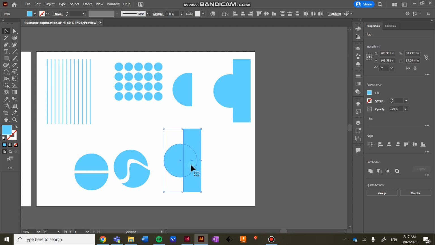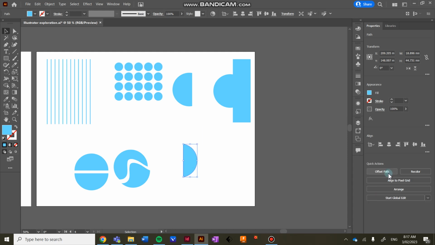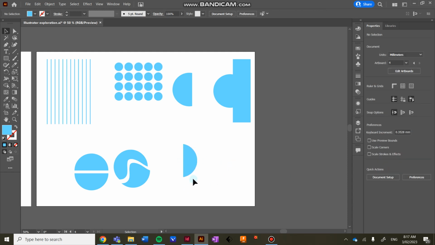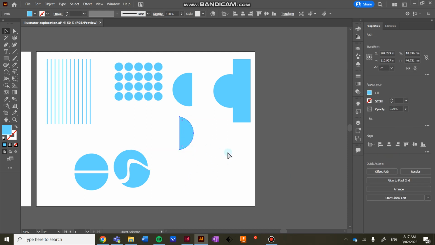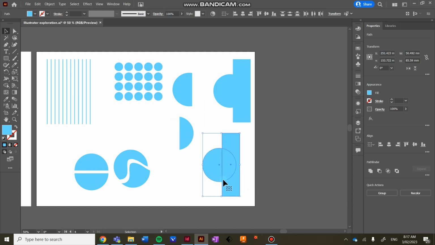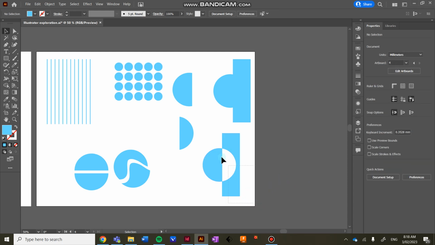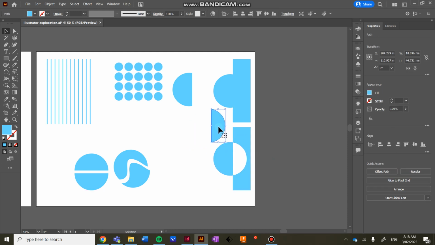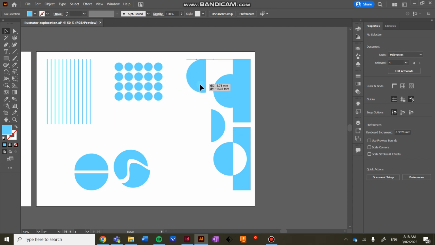All right. The next Pathfinder one, if I hover over it, is the Intersect. So it will keep just the part that intersects. So if I come back, you can see that this section here is the overlapping section, and so it has just left that section remaining. And the last tool in this section is the Exclude. So this does the opposite of the Intersect. So where it intersects, it has removed it. So you can see we can create some interesting patterns and different shapes through the Pathfinder tool.